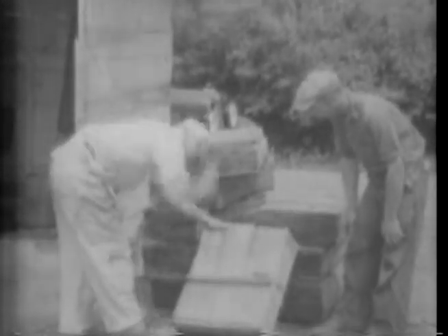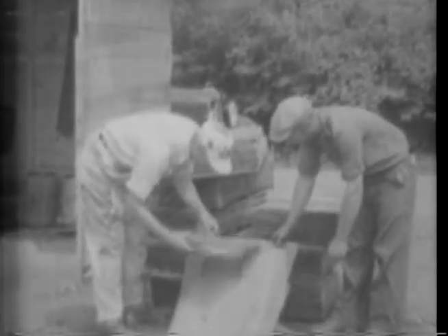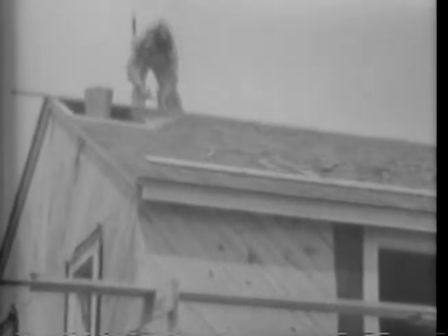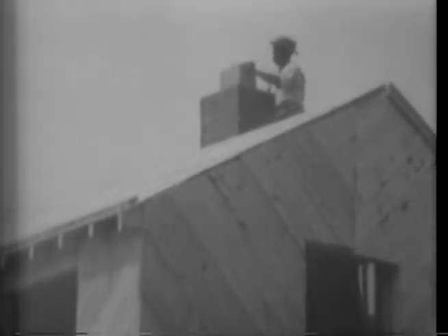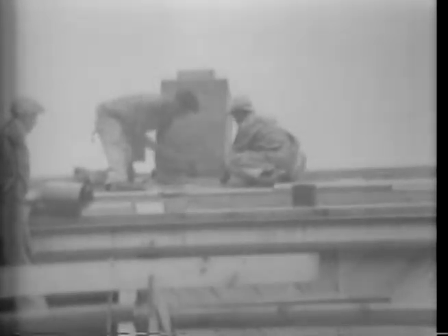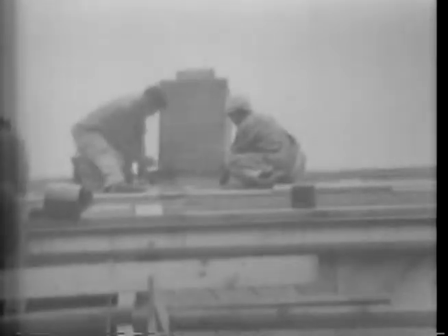Here the carpenter is inspecting shingles to assure himself that they are of edge grain and of a quality which will ensure durability when properly applied. In this picture you will note the use of sheathing upon which building paper has been applied before shingles are laid. Shingle lath may also be used in lieu of solid boarding where damp weather or lack of under-roof ventilation may cause deterioration. To make chimneys fire safe, they should be lined with regulation tile flue lining. Each joint should be carefully filled and pointed with mortar. Air spaces should separate chimney from frame construction. All chimneys or other masonry work should be properly flashed at roof intersections using non-corrosive materials. Flashings should be let well into the masonry joints and amply extended under shingles, and should not be confined only to chimneys but used in all places on exterior surfaces where water may penetrate.